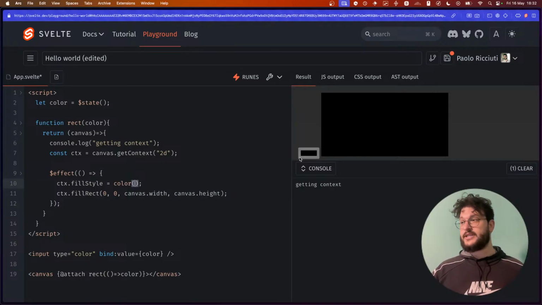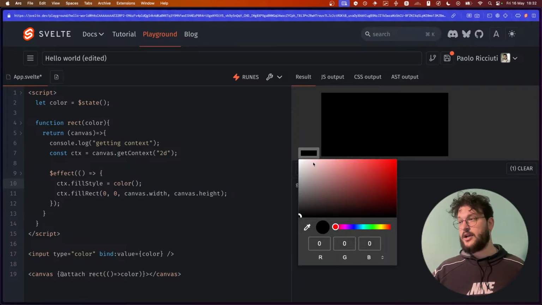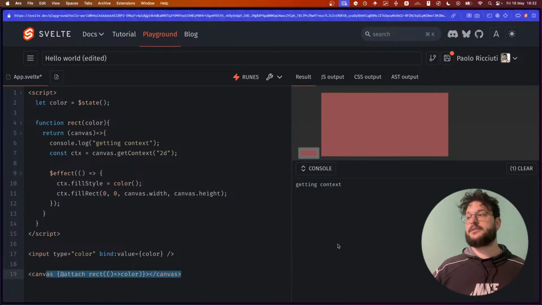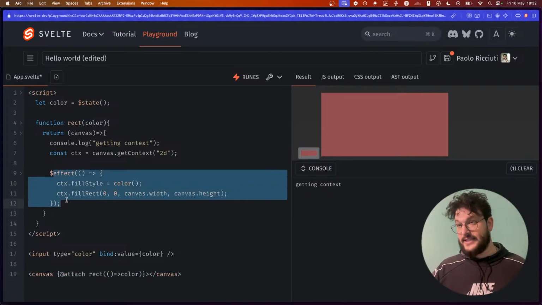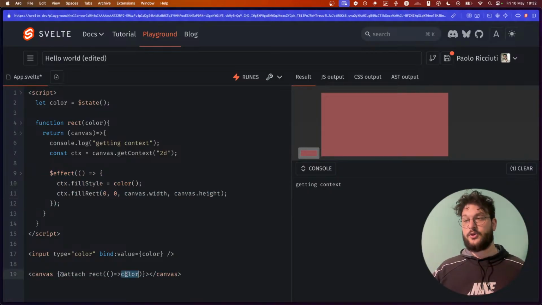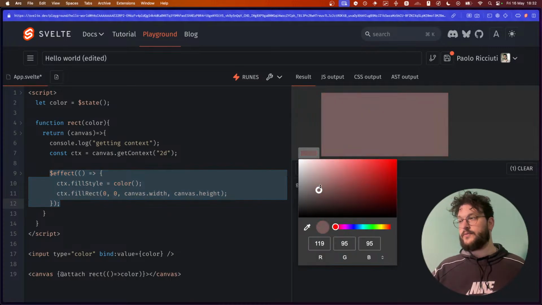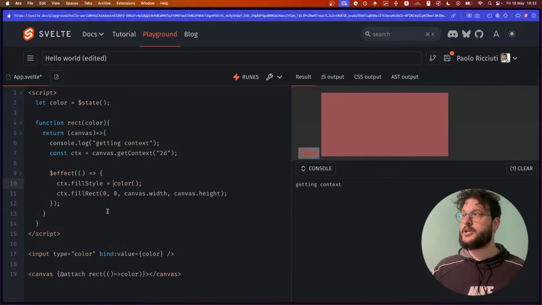So when you do this, you can see that we are getting context now, but if I change, we are not getting. So this code only gets executed when this thing gets mounted. And this effect has a dependency on color, and this effect is the only thing that has a dependency on color. So this is basically how you can quickly do it.